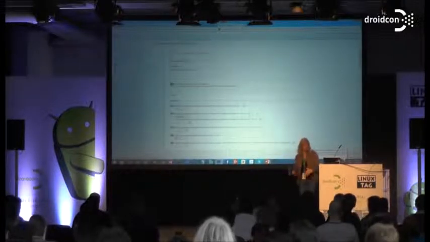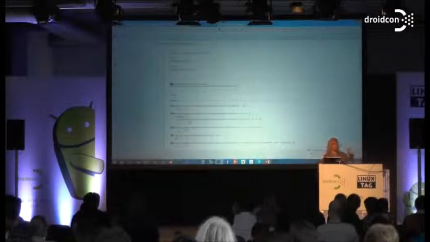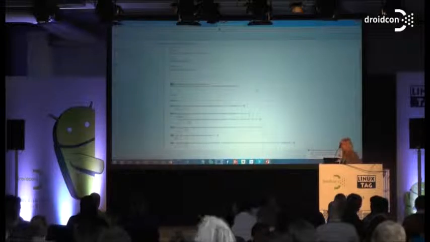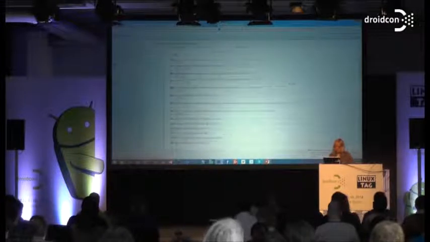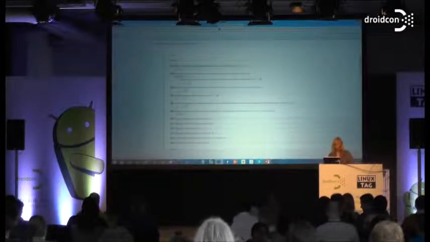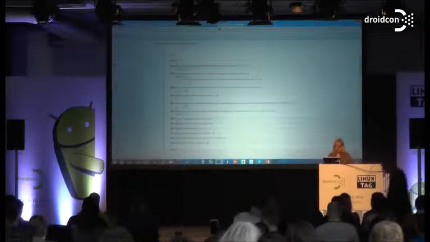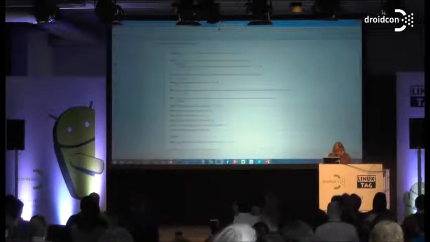Because we have Android, iOS, and Windows phones, you can select all the settings, and then at the end it will show you, okay, those kinds of settings will be applied to Android devices, for example. So you can see some of them, like require a password to unlock the phone. Yes, that's available for those platforms. We can say yes or no.